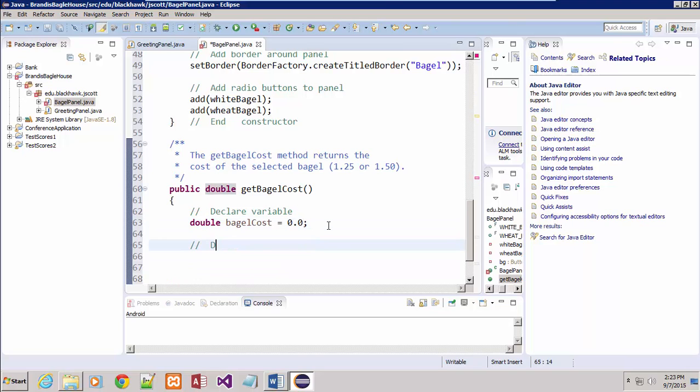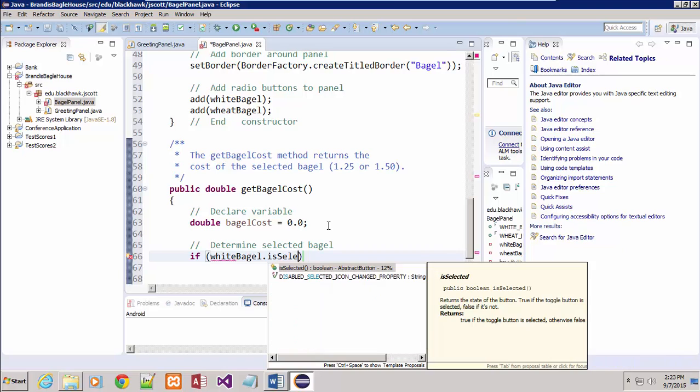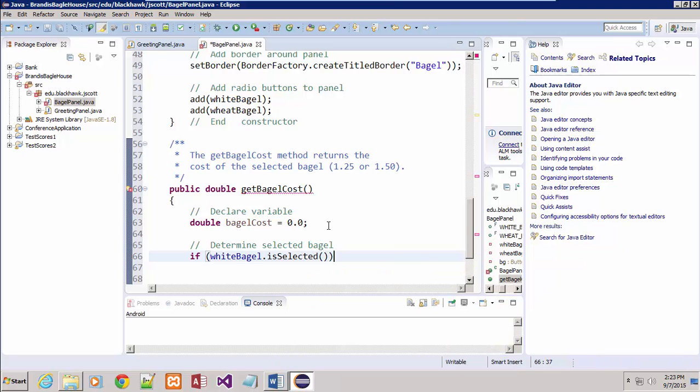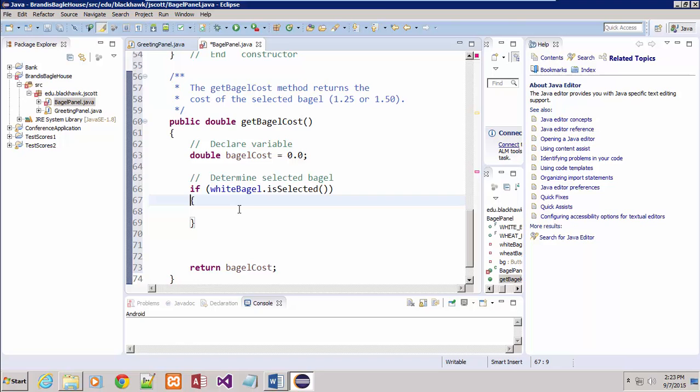So next we have to determine the selected bagel. So if we selected the white bagel, remember that the cost on that one was $1.25. So here we want to come in and set bagelCost.